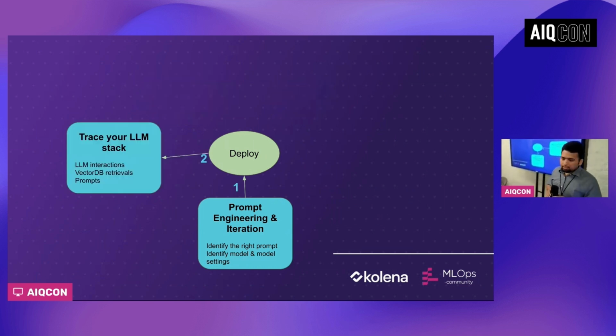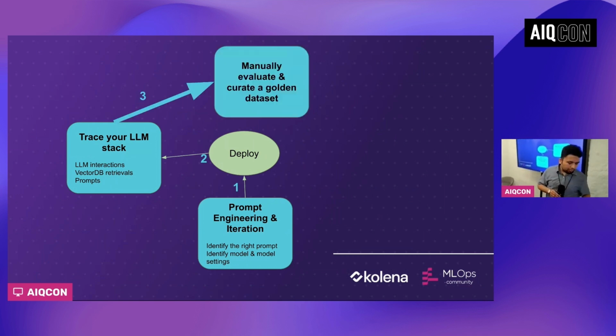The first step is to start aggressively tracing all the interactions in production, right? This is important, and this needs to be done at multiple layers and not just at the LLM layer. Let's say you're running a RAG pipeline, you need to trace the vector DB retrievals. Let's say you're using frameworks. Frameworks are notorious for prompt front loading, where a lot of prompts get added before it hits the LLM inference endpoint. So you need to trace the entire end-to-end flow, and also make sure your retrieval is traced, because your RAG application is only as good as your retrieval pipeline, right?